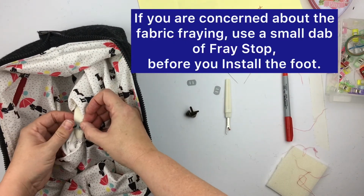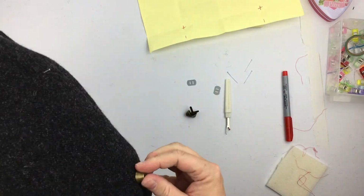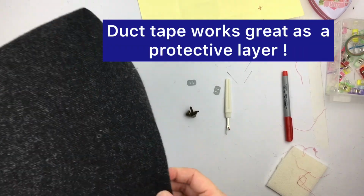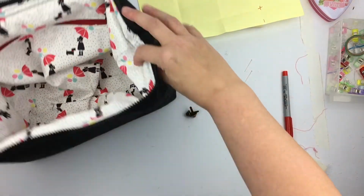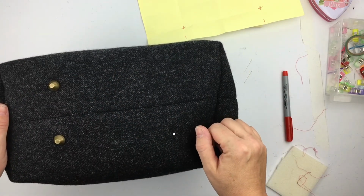And if you find that you don't want those prongs touching onto the lining, because you might think it might wear it away, you can put a piece of duct tape over the top. And I found a piece of duct tape is just as effective to giving it a bit of reinforcement. So there's 2 of the bag feet, and I'm going to carry on now off camera attaching the other 2.